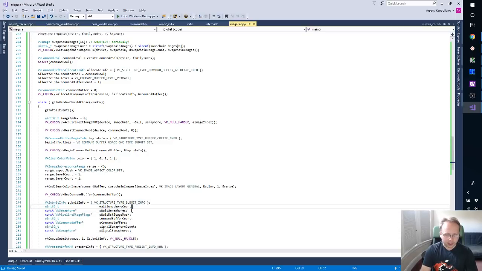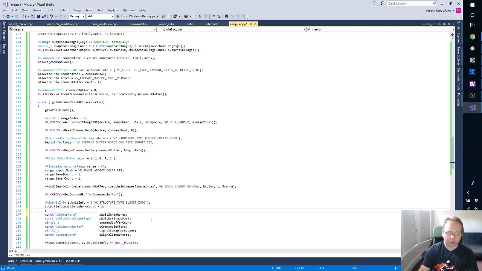So this is actually important. When we called acquire image, we passed it a semaphore, and it returned us an image index. But the GPU might still be using this image. So we can only really use this image once the semaphore is cleared. This means that if we run the command buffer that clears the image before the GPU is done using it, weird things can happen.